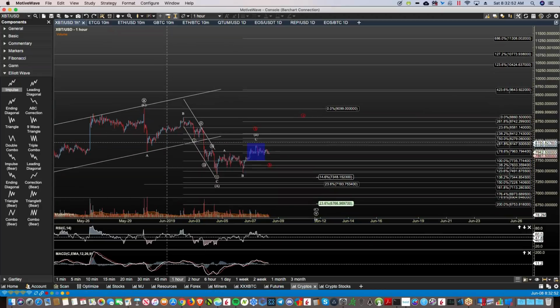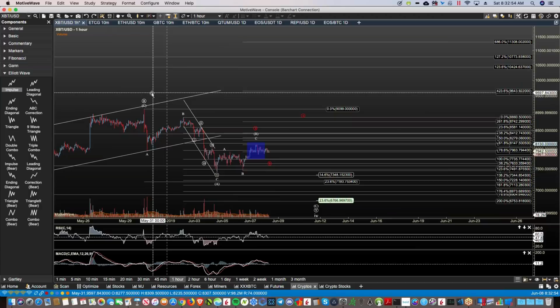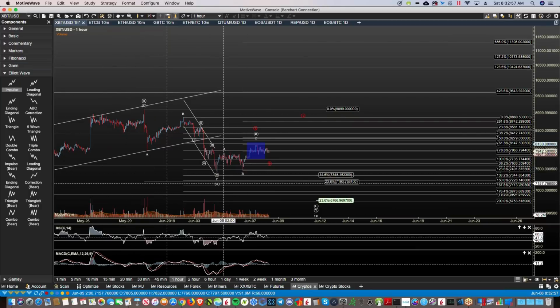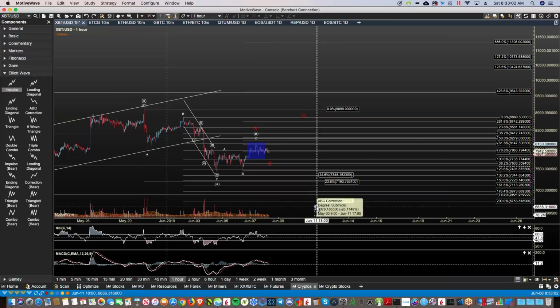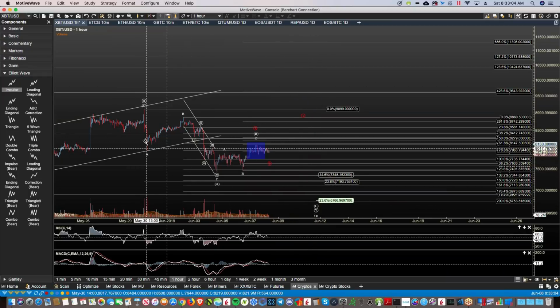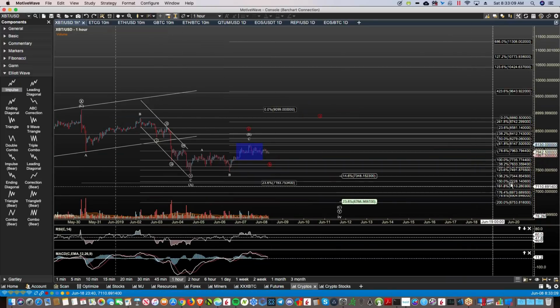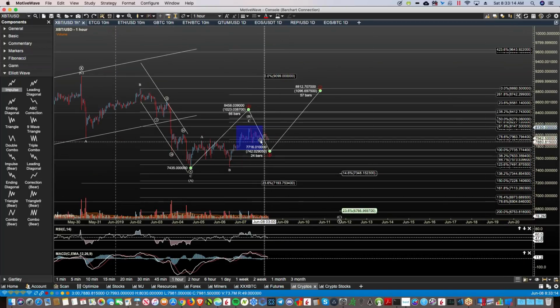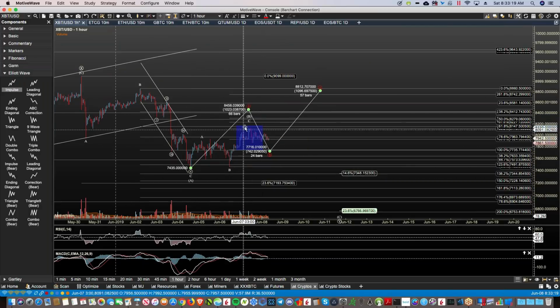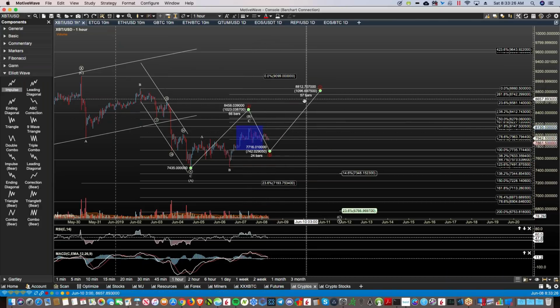All right, so we look at this action here, and I'm considering, again, a high X wave. We should have our Y wave in progress, A, B, and C, with an A and B for A. The question on my mind right now is whether we see a more complex B wave here. The reason I'm suspecting it is we have what looks like a little triangle here. So that would mean A, B, C for A, this circle red A, a triangle out sideways, and honestly, it could be almost done. So we could see a pop this afternoon.